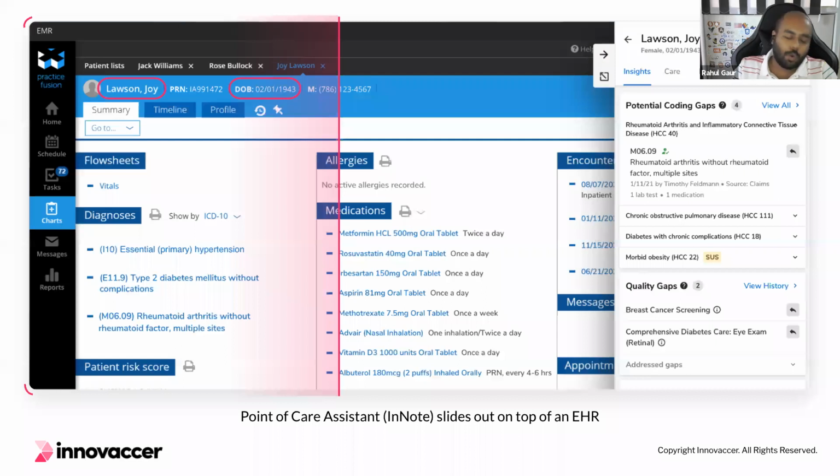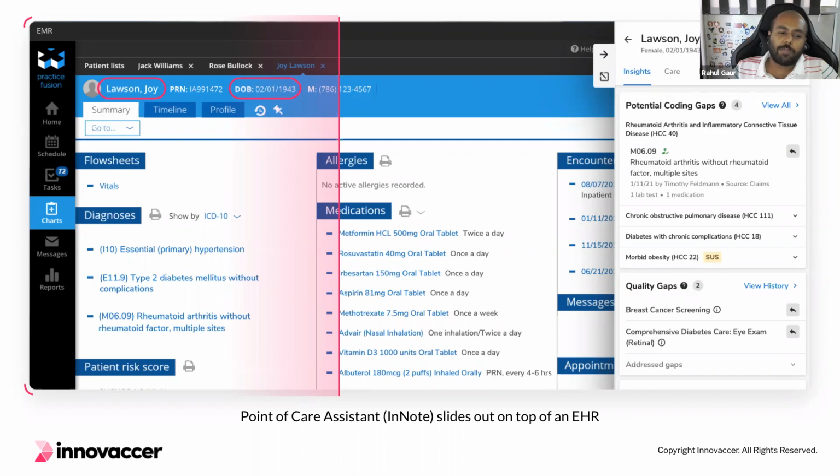And once it has that metadata, it can look up that patient in our system and give that patient context to the InNote application here, which essentially helps the doctor get the information on screen without having to switch or pull for information.